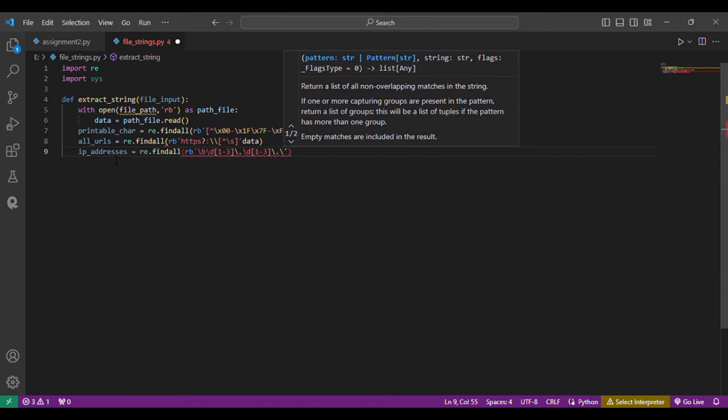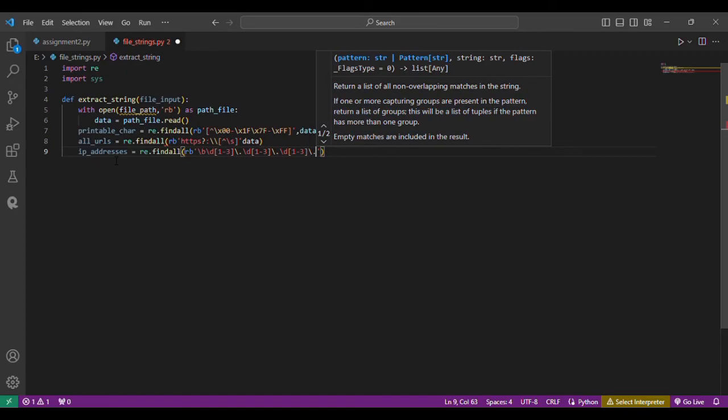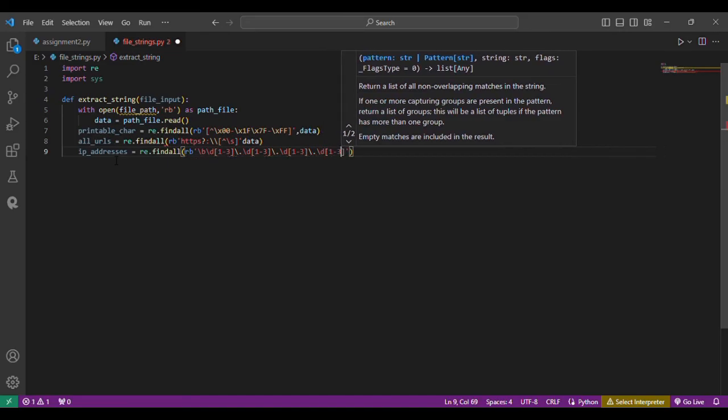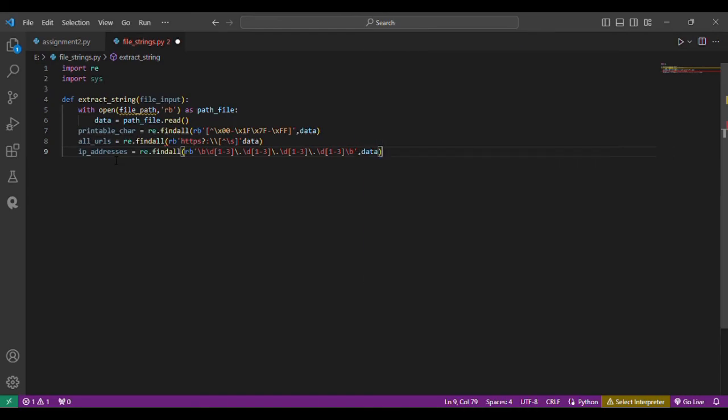Again this one, digit range 1 to 3 then dot. The last octet will be the same, digit 1 to 3, and at the end it closes with the boundary. So this is the pattern matching for your IP addresses, and it will give us the data.